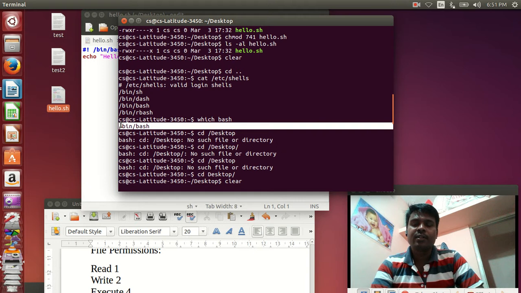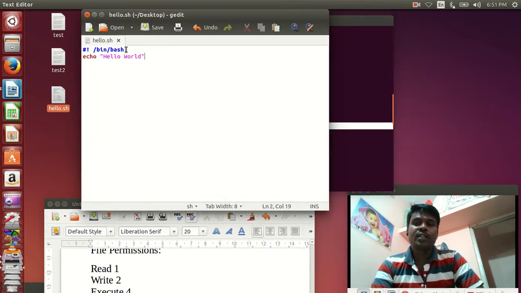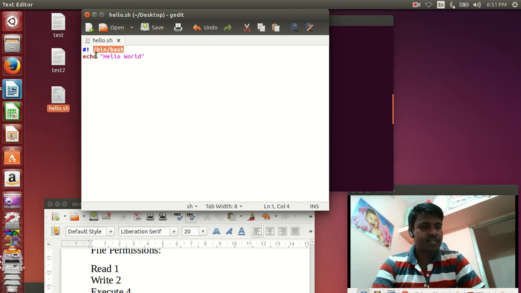This is the path of the bash which we are using, so you give it after the hash and the exclamation symbol. Now this gives the path to execute the bash code.